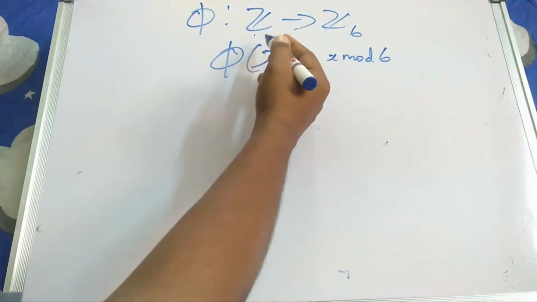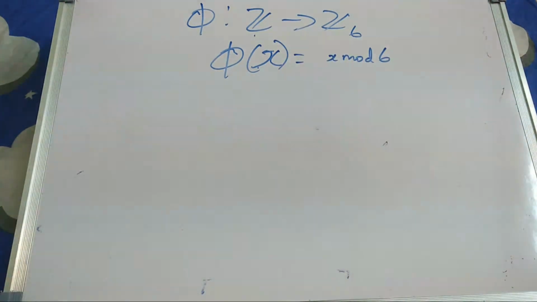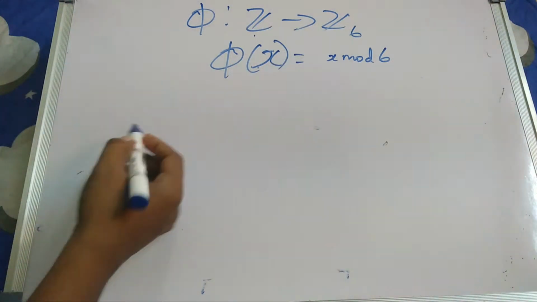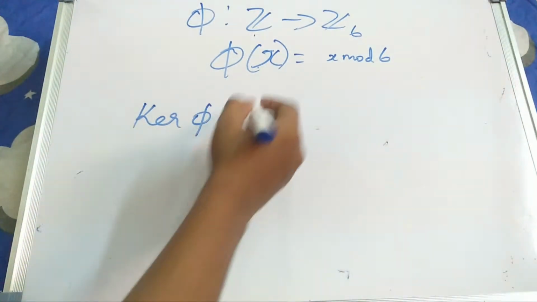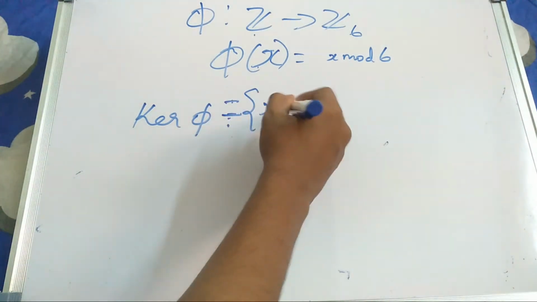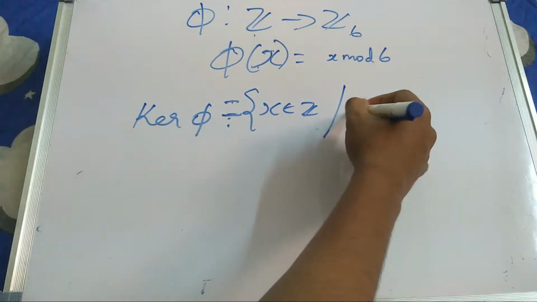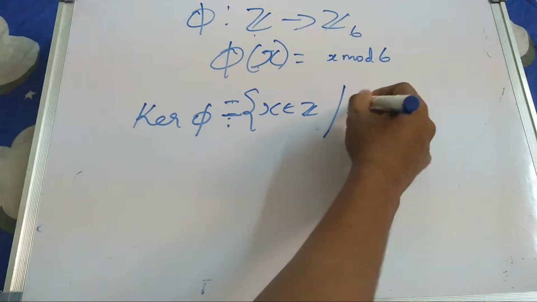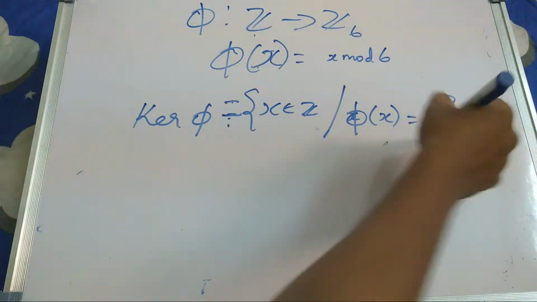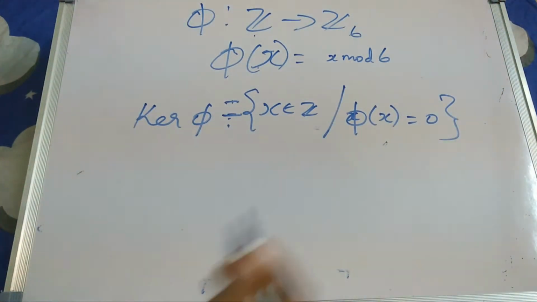So we are defining the mapping as phi of x is equal to x mod 6. That is, whatever number is given to us, read it using mod 6. As simple as that. So you are going to read it between 0 and 5. Fine. Now, try to find what the kernel of phi is. That is, the kernel of phi is the set of all x in Z such that phi of x is equal to 0, where 0 is in Z6. This 0 is in Z6 and there is a 0 in Z. Please be mindful of both. They are totally different. Okay. Can you guess what will be the kernel of this homomorphism?